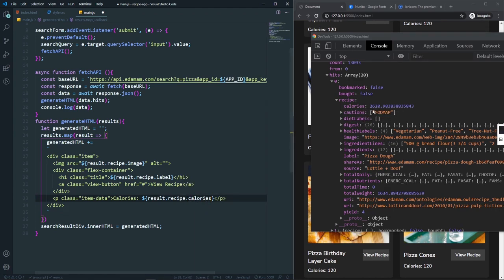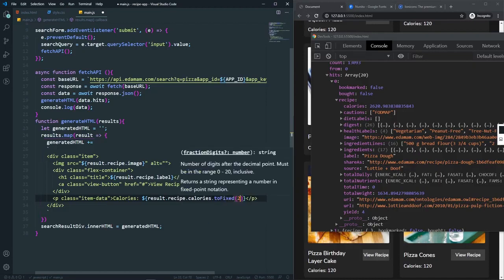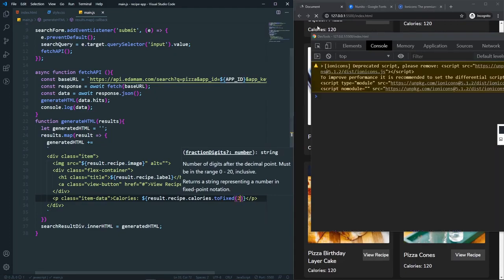Now you can see that we have a calorie, but this calorie has a large number of decimals, and we don't want that. I want two numbers after the decimal point. So for that I can say something like toString, sorry, toFixed actually. Inside that I pass the number that we want to show, so I pass the 2 here and save it.